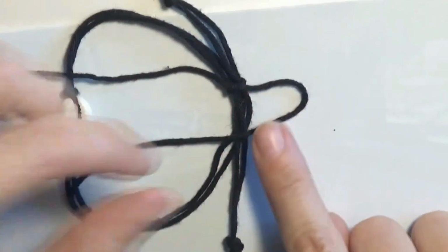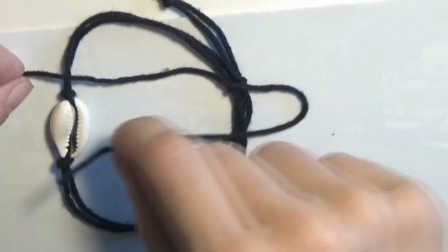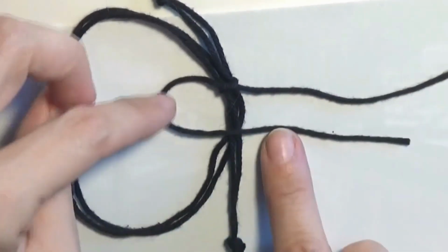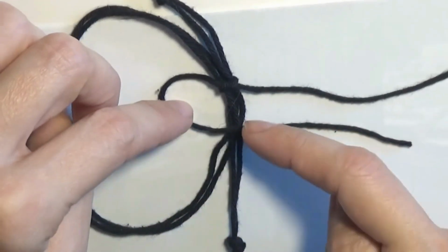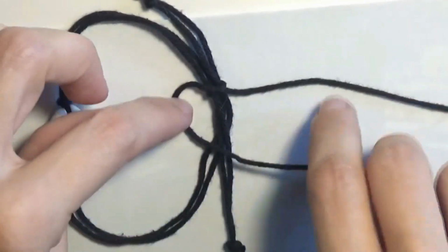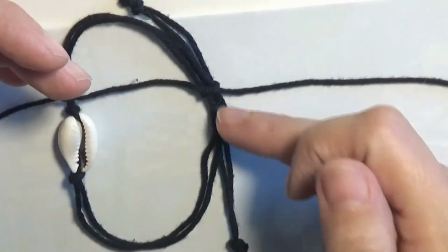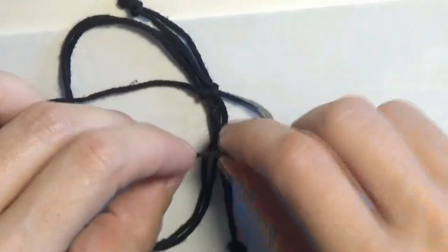I will make a loop first of all on the right side, then after I make the first knot I will make the second loop on the left side, then I make another knot, then I again make a loop on the right side and then on the left side, and I will continue making knots until there is no more cord. So let's see how I do that.